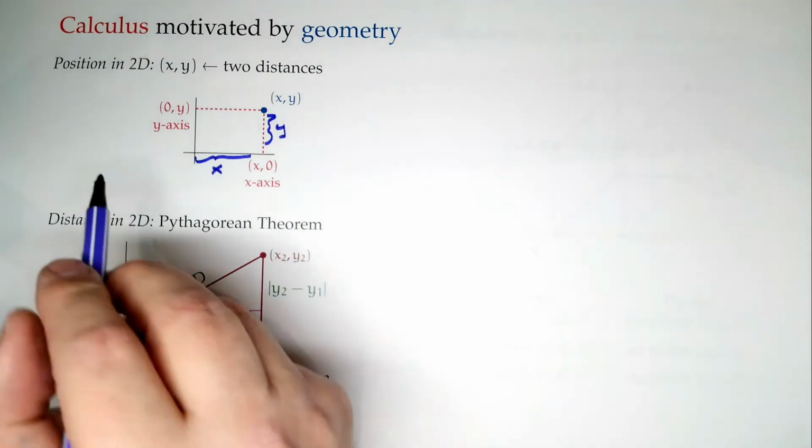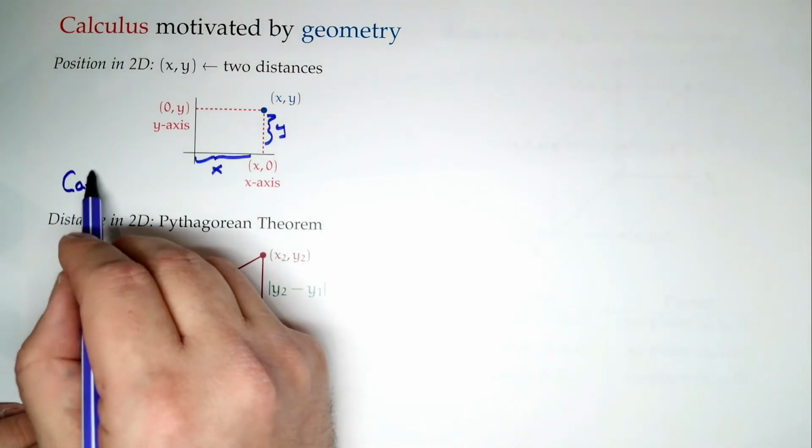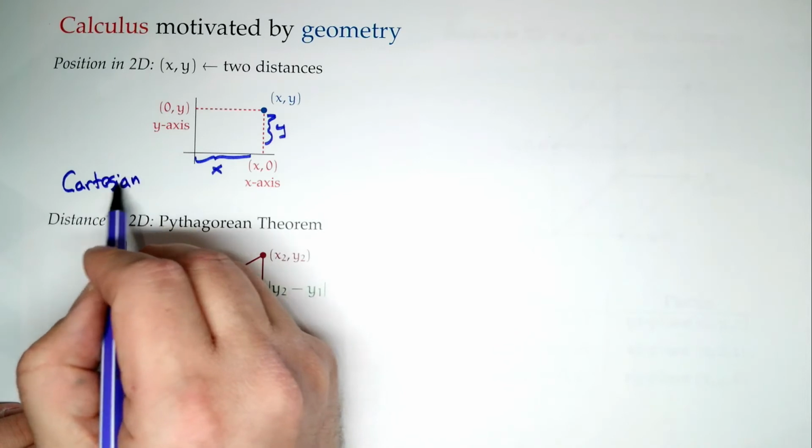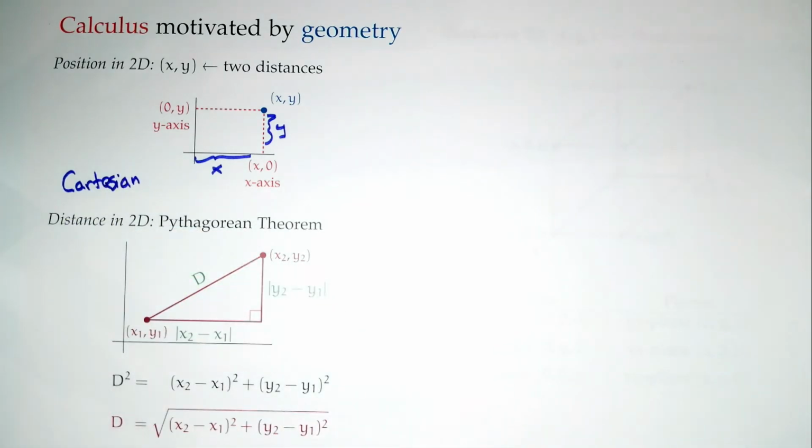This, by the way, is called the Cartesian coordinate system, named after René Descartes, who, legend has it, was sick one day. And this was back in the day before they had the Xbox. So there wasn't much entertainment. So he was just laying in the bed, looking up at the ceiling, and was watching a fly. This was really top-notch entertainment for his day. And he was saying, how do I figure out where the fly is? And he figured out, well, if I measure the distance from this wall, and I measure the distance from that wall, well, that gives me where the fly is. And thus was born the idea of coordinates.